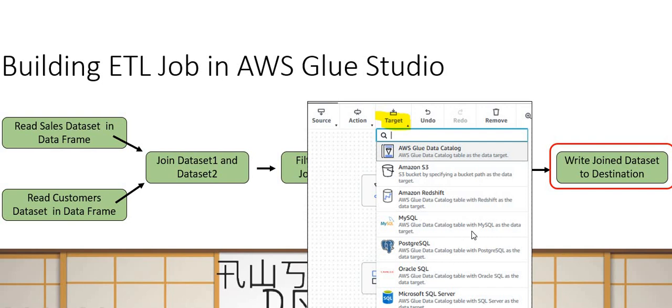And depending on my business requirement and my data platform configuration, I can select one of the destination locations and write my data to the target location.